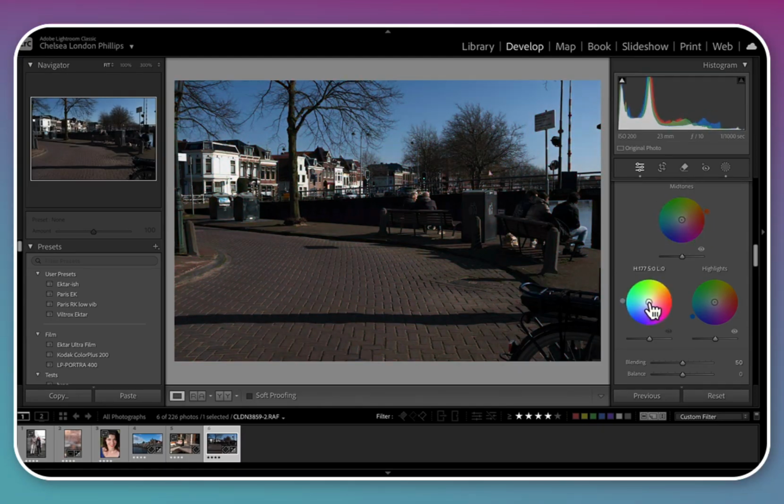So this is a really fun way to really play with the color. If I want my shadows to be on the blue end, I don't think I do in this image though, because this image is quite cold already. So I actually feel like I want my shadows to just stay. But the highlights, maybe the highlights I want to, I'm just going to reset everything actually.